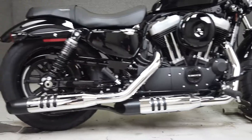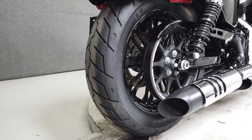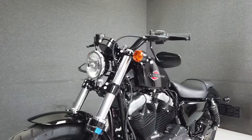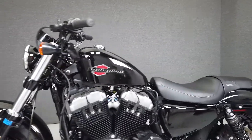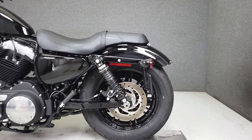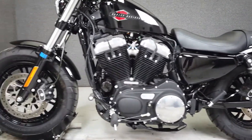The 48 is a stripped-down bobber with tons of attitude. Powered by a 1200cc Evolution V-twin, it puts out 73 foot-pounds of torque at 3,500 RPM — plenty for this light and nimble machine. With a low seat height of only 26.2 inches, it would make an excellent choice as a first Harley.